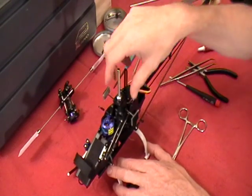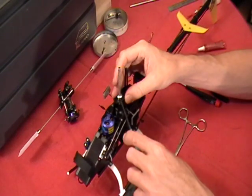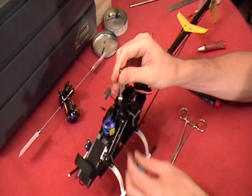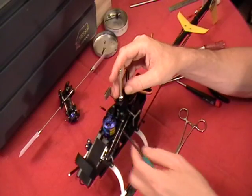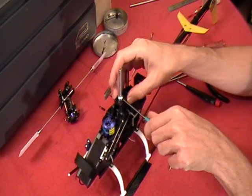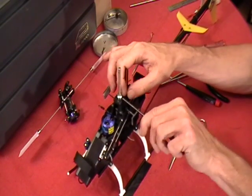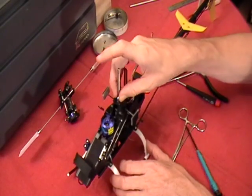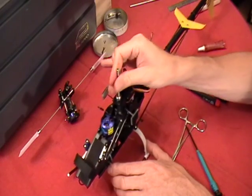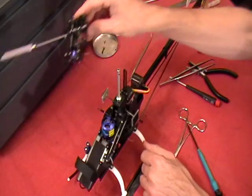I didn't want to push down on it, I just let its own weight dictate where it was. I'll just show you here again. Let me get my shaft turned here. Okay, I just let the nut rest there on its own. I'm not pushing down on it because I don't want to make it tight up against the top of the chassis. Then it'll cause resistance. I just want it tight on the shaft, and that's it. We've got smooth action, no play in it. So now we're ready to put our head unit back on.